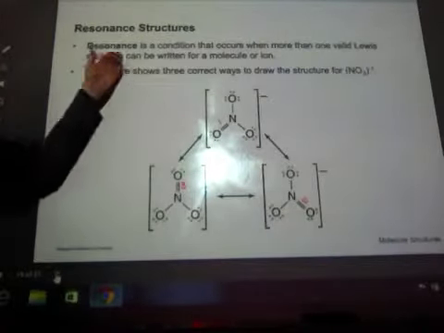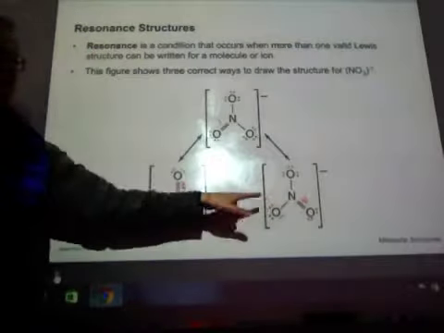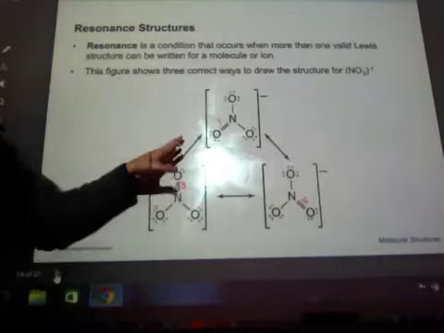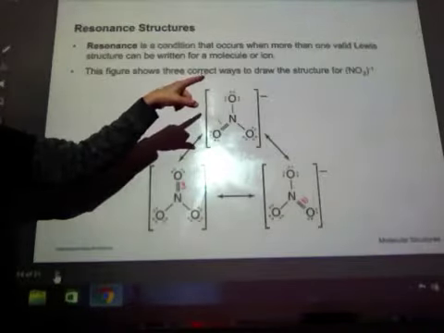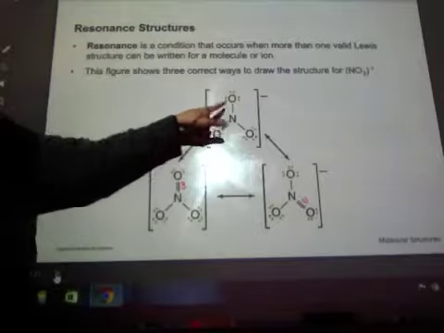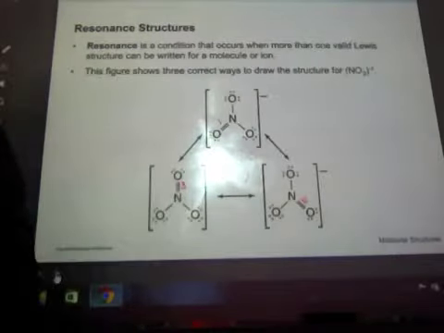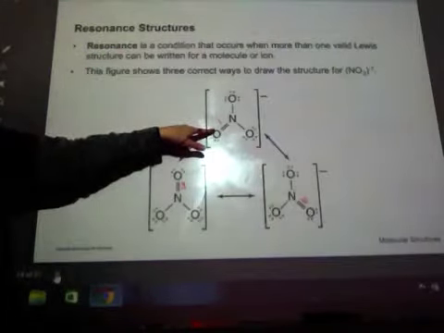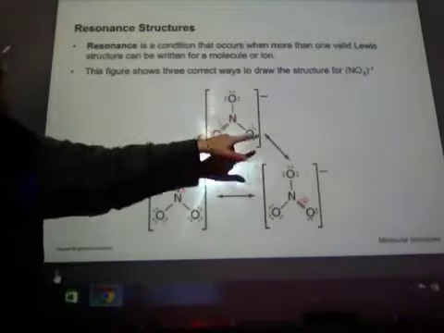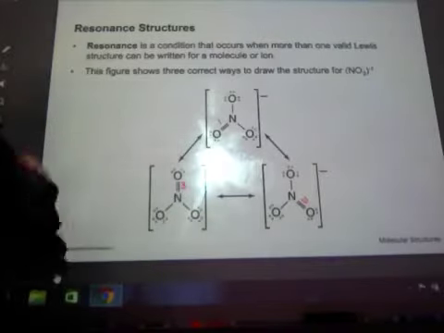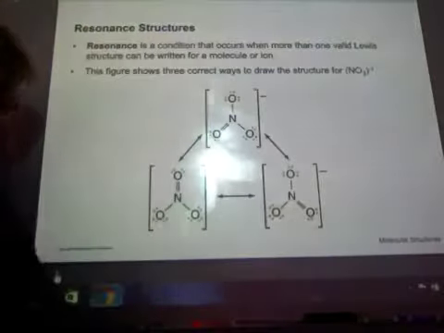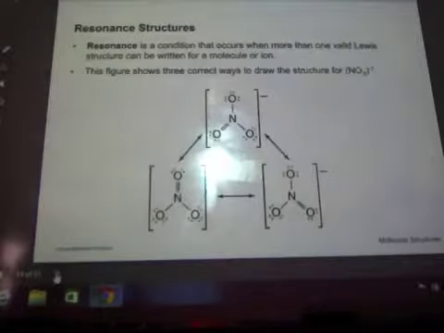NO3 is a resonant structure. It does not matter where I put that double bond. It all works out the same. So it means that I'm going to have the same formula, same charge, but that double bond can be moved to a different spot, and it's not going to change anything. So a resonant structure typically has a double or triple bond, and it just means that bond can occur in different areas. And that will not change anything else about the structure. So resonance, more than one structure, involves multiple bonds.